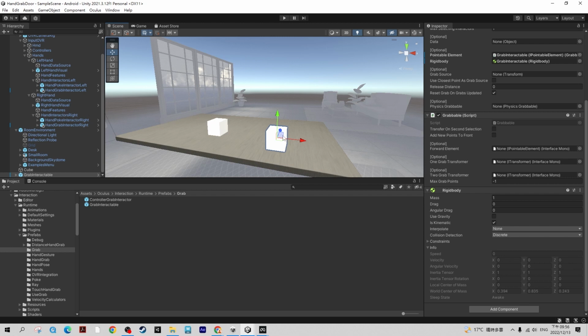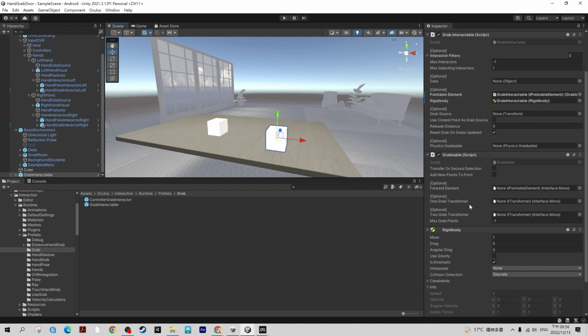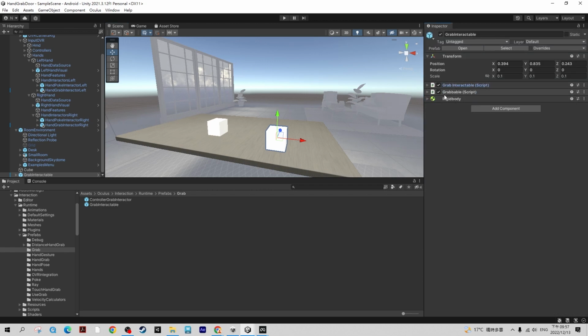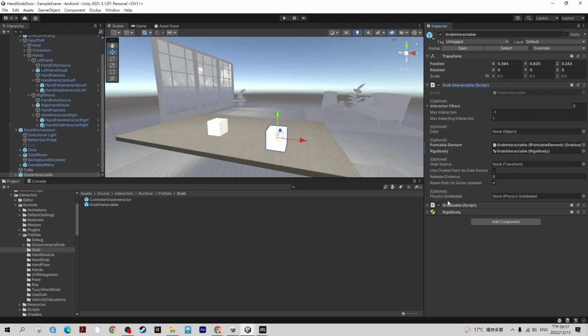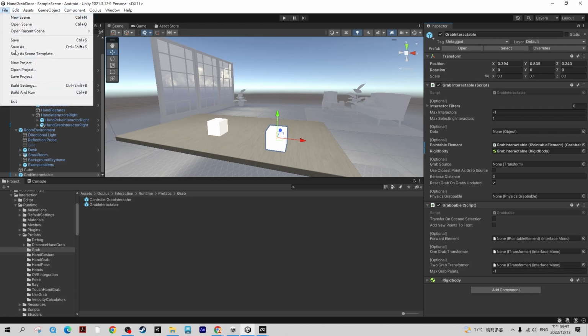This is not your class, this is my class. Can I continue here quickly? This is the same content as last time. And this one I used another cube. This one is interactable. Inside I didn't do anything, I just used the grabbable, rigid body, interactable. This is the basic thing we need to have. And then here we have grabbable inside. I don't have any operation yet. Let me first save this one and then try to build.